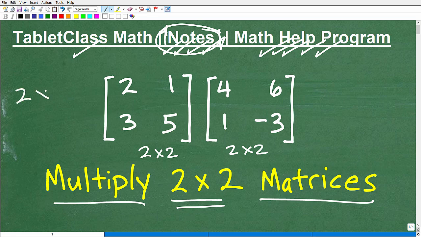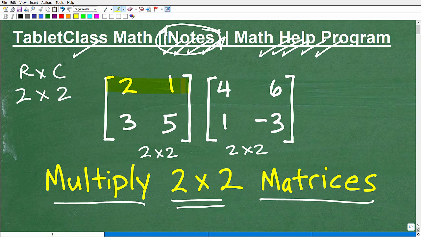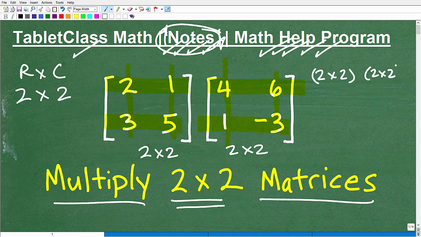The 2x2 means, or we kind of measure matrices, rows by columns. Here, we have two rows and two columns. We have a 2x2 matrix, and we want to multiply it by another 2x2 matrix. The way we know if you can multiply two matrices is if these two numbers are the same, and in fact they are. We can, in fact, multiply matrices.